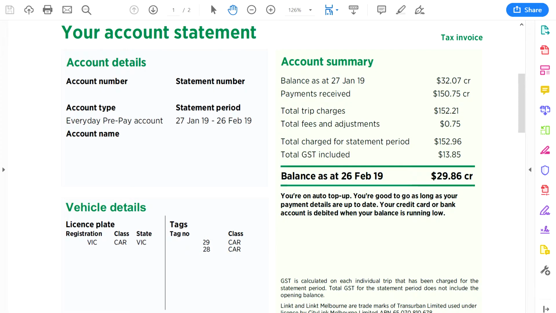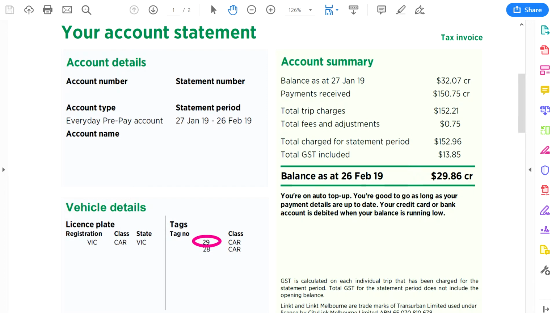Two more things that I found important. My car had a Link tag that is used on the toll roads, and what to do with it. One way of dealing with it was just to peel it off, but I didn't want to peel it off. So what we've done is we just called Linkt. I pulled out my account statement, and if you notice, I have 2 tags, and 1 tag I didn't need.